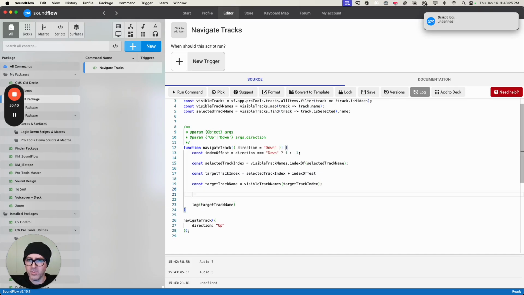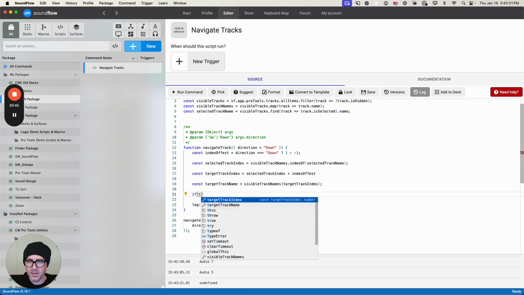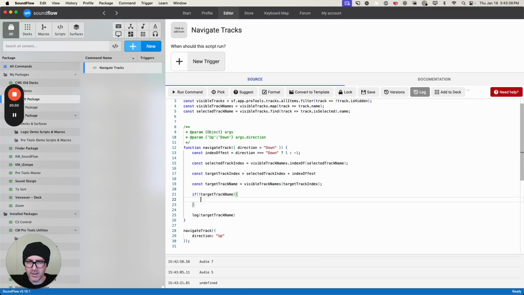So we want to say if the target track name is undefined, and we do that by putting an exclamation mark at the front there, we throw an error saying... actually no, we just want to swallow it. We just don't want it to do anything if that's the case. So if it's undefined, then we want to throw 0, which means it's just going to return out of the command. So that's done.